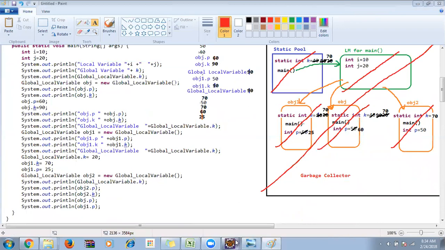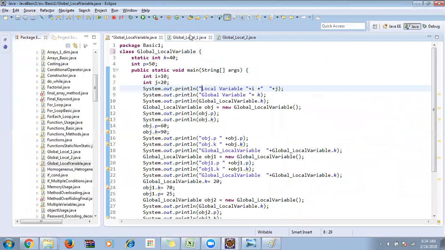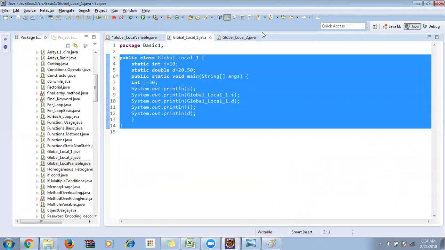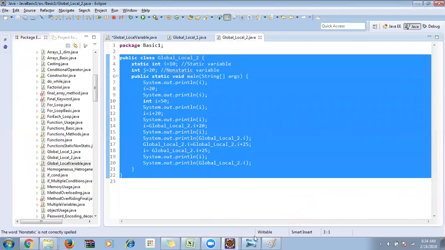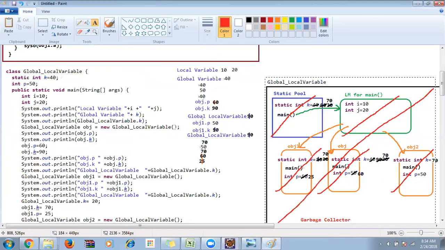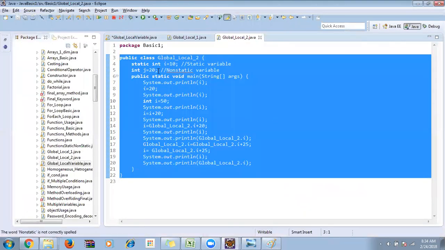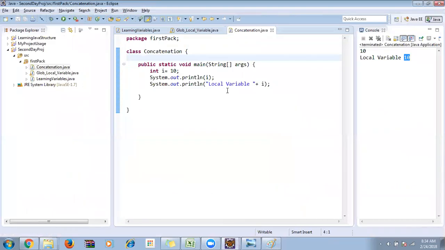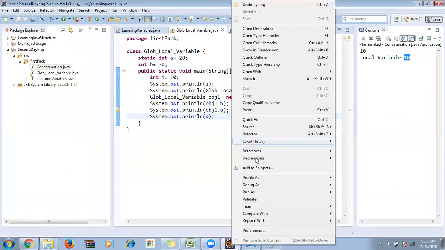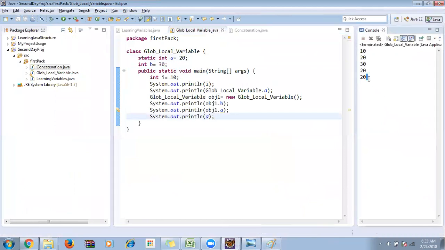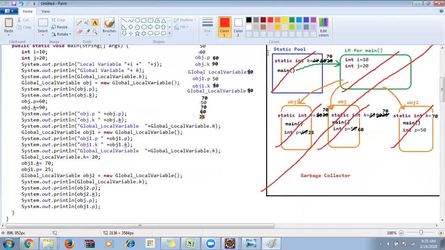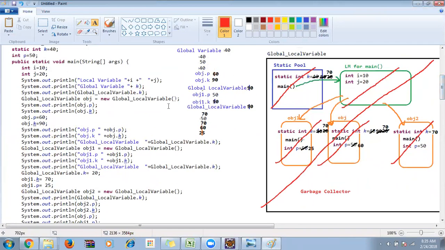Good, great. So this is about global and local variables. I will be giving you some assignments, similar to these programs. I want you to draw the same kind of memory allocation, and after that execute the program. You might feel the difference compared to when I execute it here. Understanding the information by drawing this memory allocation is always easier. You will clearly come to know why the memory is allocated, when the memory is allocated, and what the usage of the memory is.